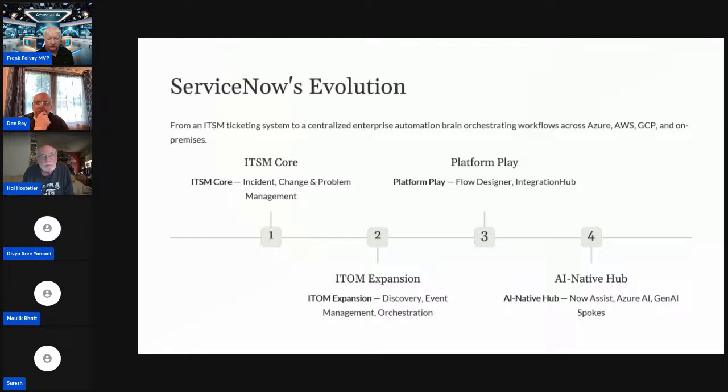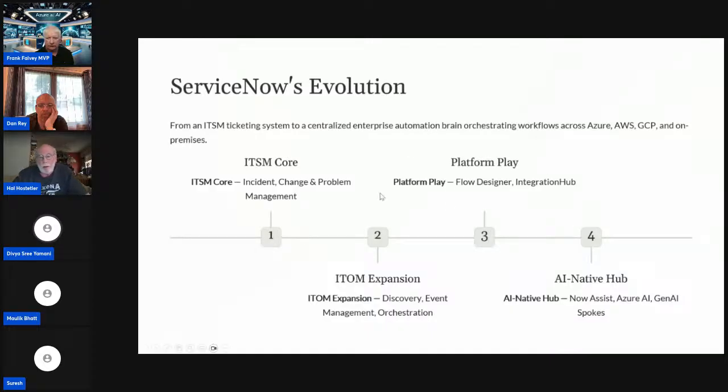With Flow Designer and Integration Hub, ServiceNow evolved from a ticketing platform into a low-code, more autonomous enterprise workflow engine. Organizations are now able to automate business and infrastructure workflows across multiple systems using various APIs, instead of relying entirely on middleware, which may be very restricting.